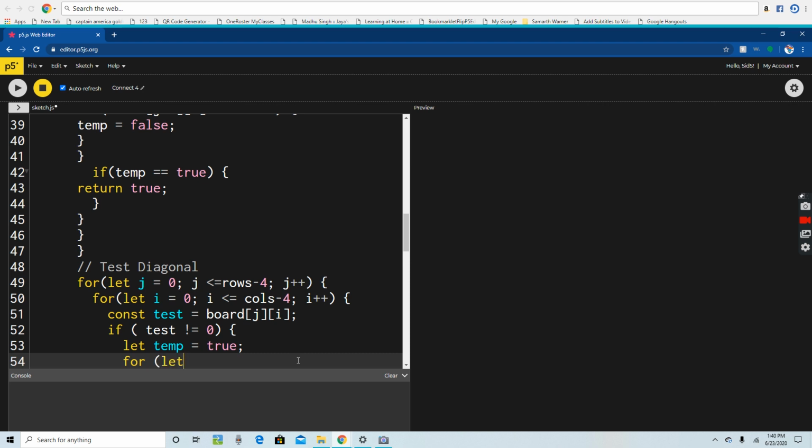For let k equals 0, k is less than 4, k plus plus.